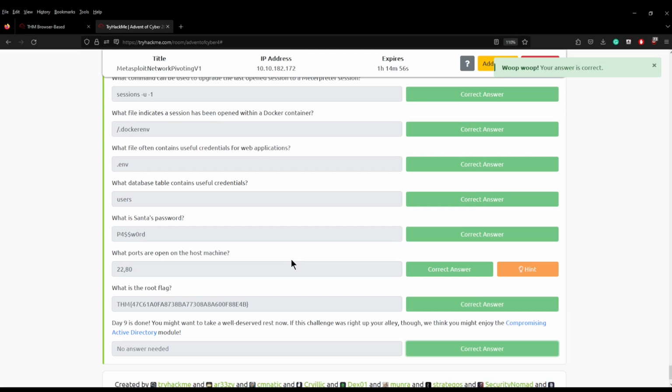Oh, I'll tell you what, that's a relief to get that one out of the way. I had so many issues with the box shutting itself off, and then I accidentally closed my MSF console terminal, so everything reset itself again. But it was a lot of fun. I really enjoyed this one.